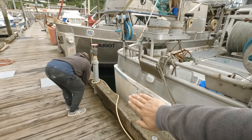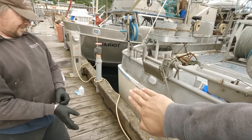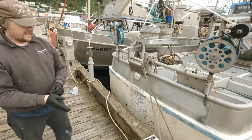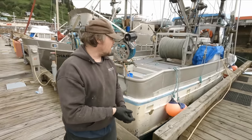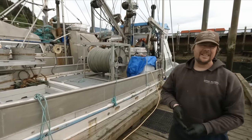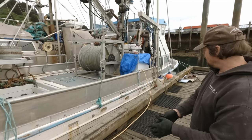Ignore all the chippy gouges on our stern, we know. Should use some gel coat. Don't look at it. Avert your eyes. Yeah, the little fishtail, she needs some love. Needs to go into the yard. Give her a nice little vacation, about 4 months probably.